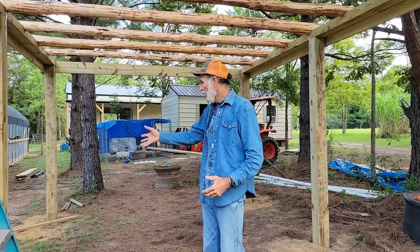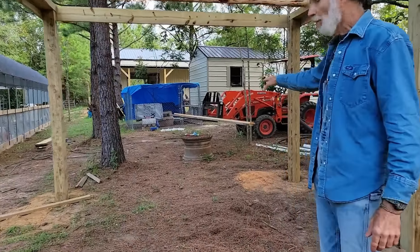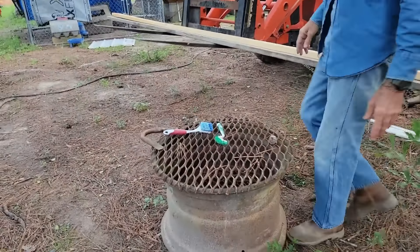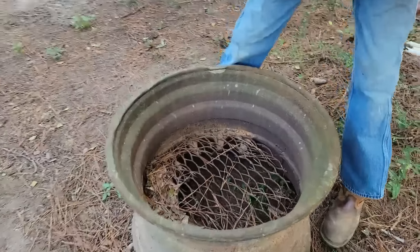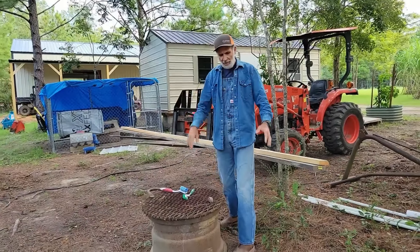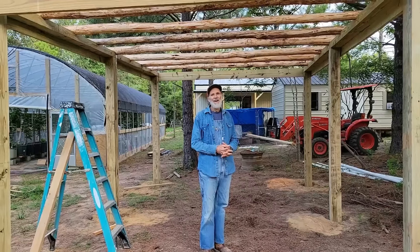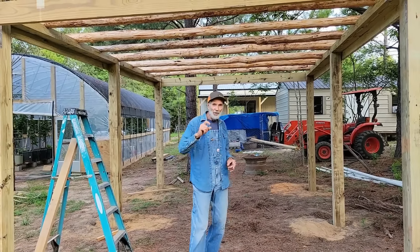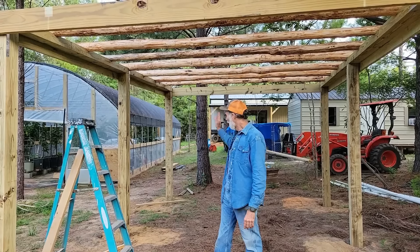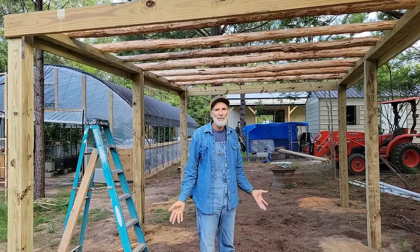If it works out, this will be a three-fold instead of a two-fold building. Making syrup is a once or twice thing you do in the fall. Skinning a deer and smoking meat are things you only do in the cold time of the year. Otherwise the building just sits here. Our thinking is, with the high tunnel right here and gardening, we'll have a sink to wash vegetables in. We may bring a couple of our big rocking chairs and put them in here once we get the floor down, and use this as an old-fashioned homestead gazebo type situation. I may even get some rustic outdoor ceiling fans and mount them from these poles up here so we can enjoy cool air in the summertime.